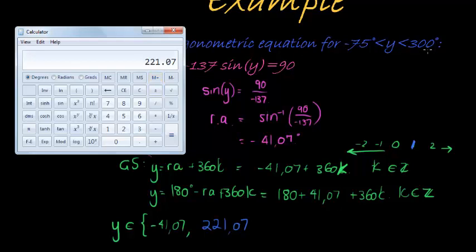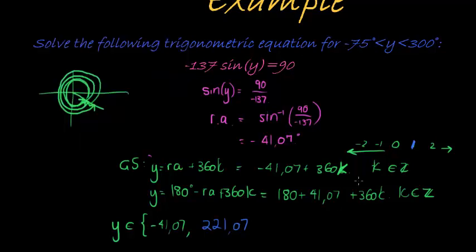If I'm going to add 360, I'm very close to 300 already, so another 360 will be too much. How about if I subtract 360? I'm smaller than 75 degrees already when I subtract 360, so no matter how many rotations I add or subtract, I fall outside, which means my only two solutions in this interval are these two.